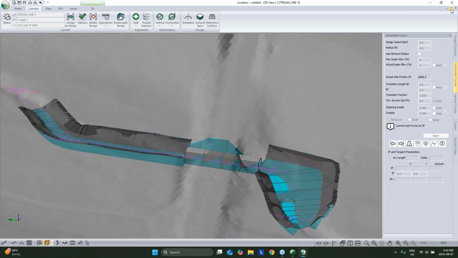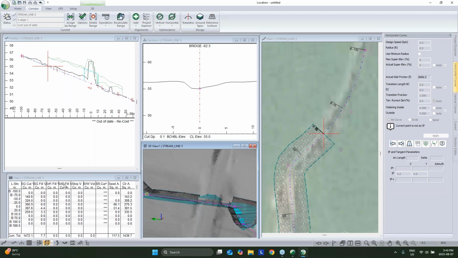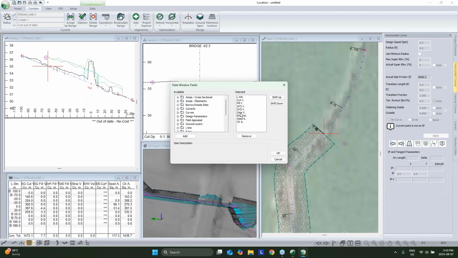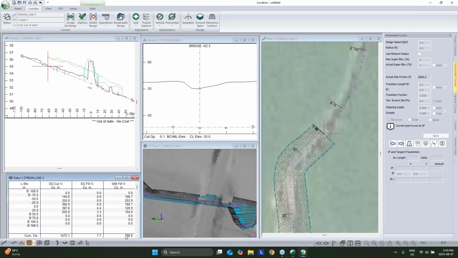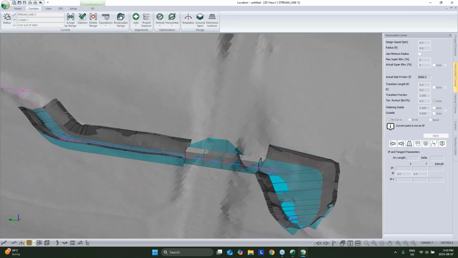And well, if we want, we can see we've got our volumes being calculated. And I could set this up to show specific volumes if I'm interested in specific volumes. So my rock is going to be one that I'm interested in. I'm tracking that as surface 4. So I've got about 800 cubes of rock. I've got cut, 1,400 cubes of cut. So we're coming out with extra.